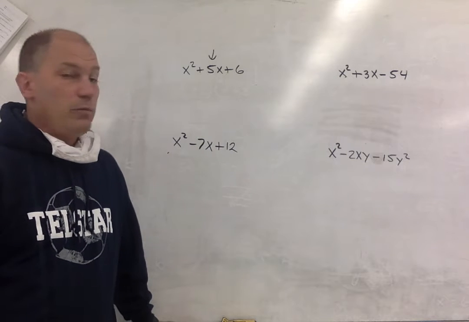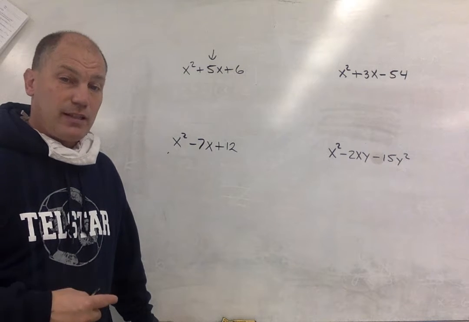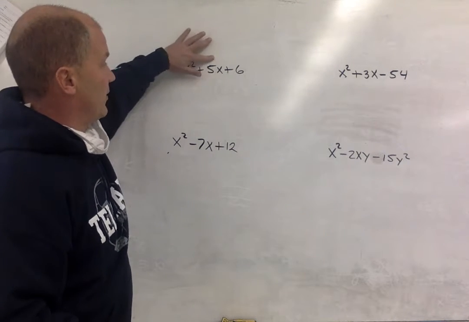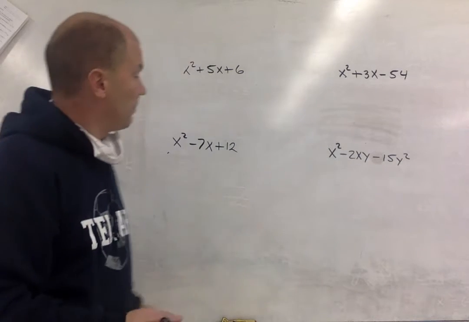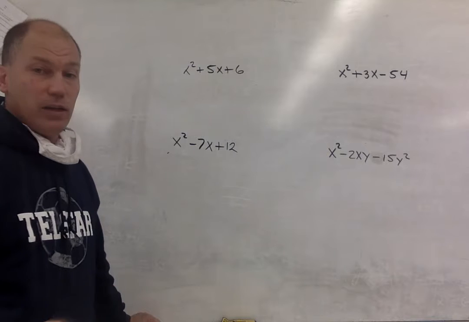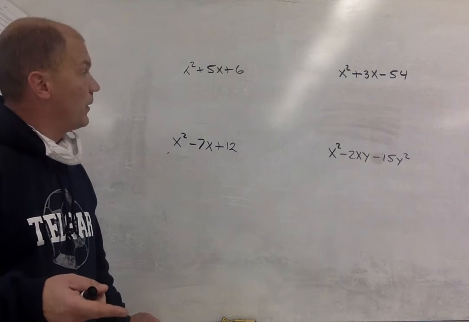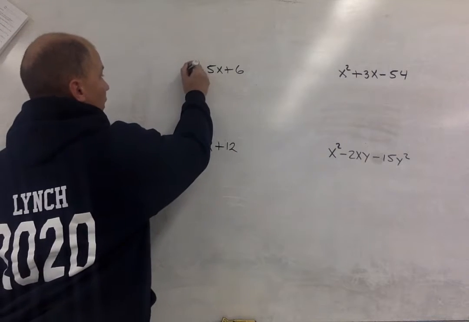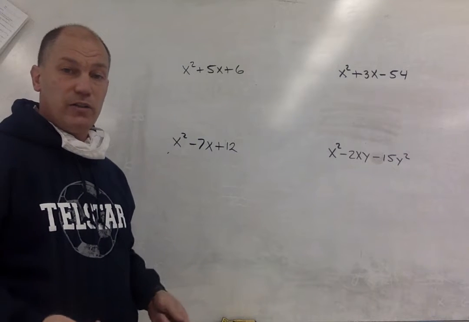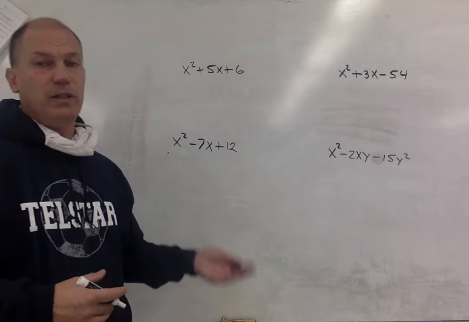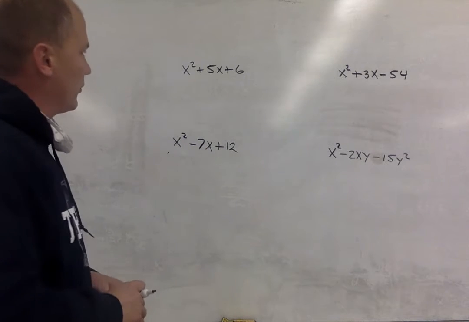So we have been working with quadratics, and we have been taking two binomials and multiplying them together to get the simplified version. Up here, what I have is the simplified version of four different quadratics, and what we want to do is reverse the process that we learned last week. So we need to take this equation and turn it into its factors. The reason we want to do that is because if we have the factors, then we know the zeros. And so it's just a much more useful form for solving these equations.